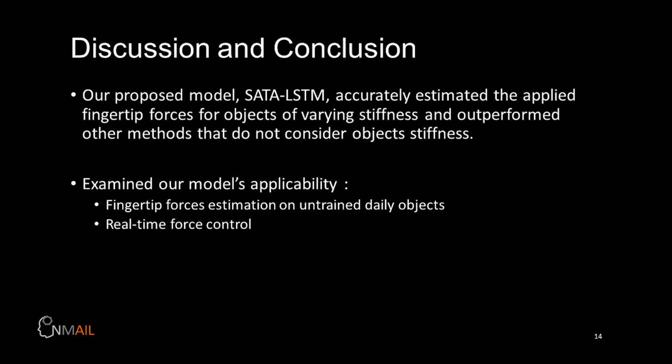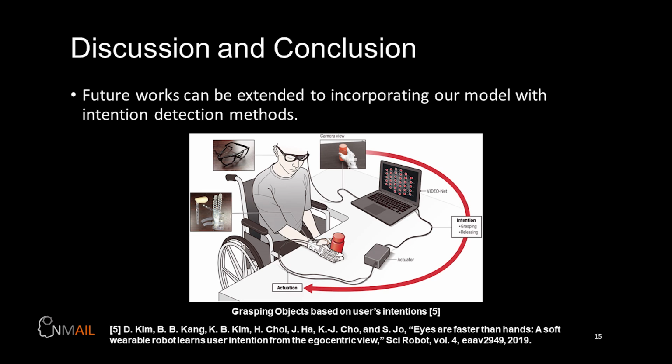From these results, our research showed that incorporating object stiffness is a crucial factor in determining the forces being applied to deformable objects. For future work, our research can be extended by incorporating our model with methods that detect users' intentions. So while grasping deformable objects based on users' intents, our model could be utilized to provide appropriate grasping forces to the object.